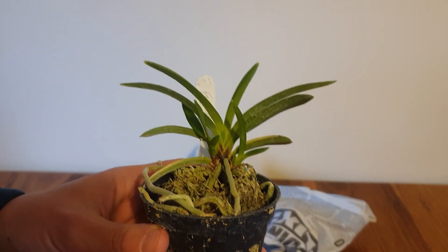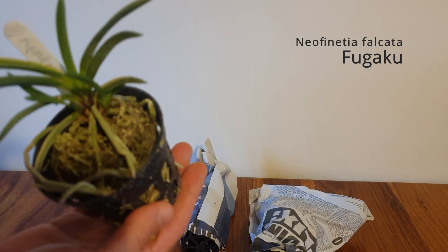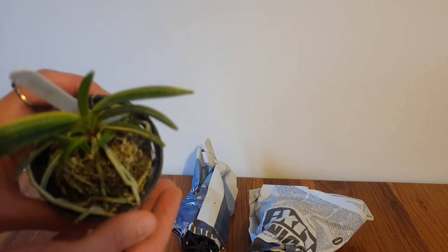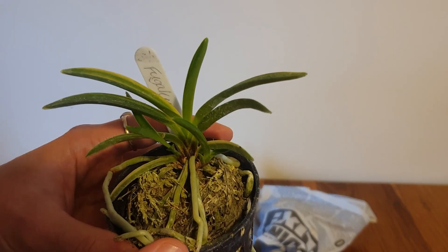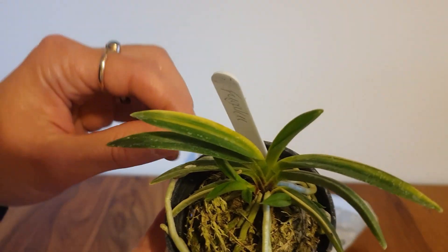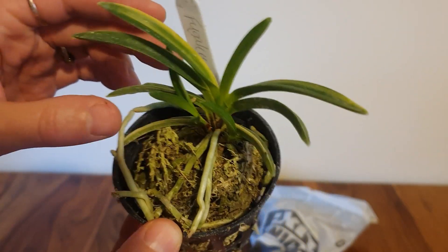I'm very pleased to present to you Neophanetia falcata Fugaku, and it's got a really fantastic main growth and two great side growths as well. What a beautiful condition plant this is. Fugaku is a Chirifushima variegation, so it's got this striping on the leaves but multiple stripes across the leaf, and this can be creamy or green or white depending on how you grow it.